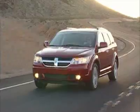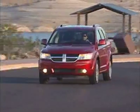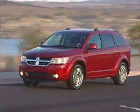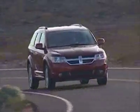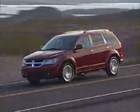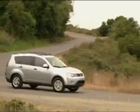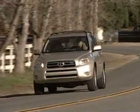And after a week of driving the Dodge Journey, my thought is that while the idea behind the crossover was good, the execution was less than adequate. For starters, of all the crossovers mentioned, the Journey is one of the smallest. In fact, it's so small that compact crossovers with third-row seating like the Mitsubishi Outlander and Toyota RAV4 are starting to make a lot of sense.